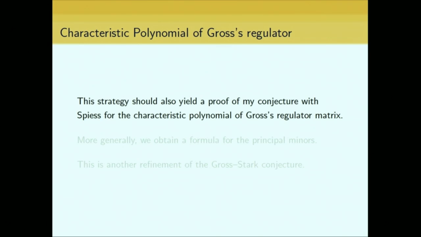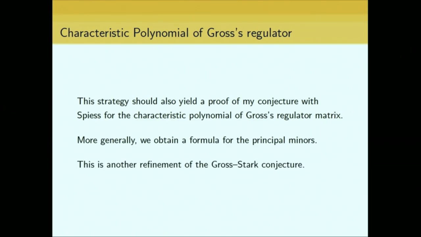So I want to mention something else before I go on in that direction, which is that I have a conjecture with Spiess, which is a different refinement of the Gross-Stark conjecture in another direction. It concerns this R by R matrix, the regulator, that I wrote down. Gross's conjecture tells you that its determinant is supposed to be the leading term of the L-function. What we found with Spiess is that the Eisenstein cocycle tells you more than just the L-function. You can write down a conjectural formula for all the principal minors of that matrix. Principal minor means you take a certain subset of the rows and the same subset of the columns.